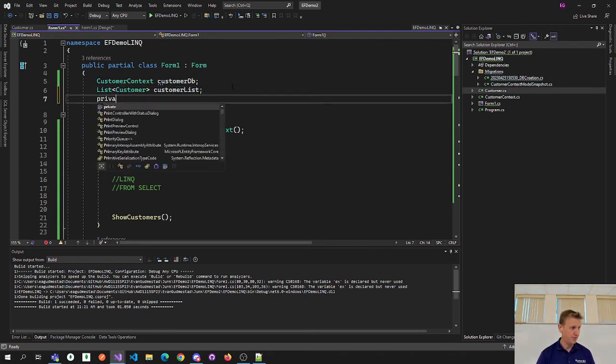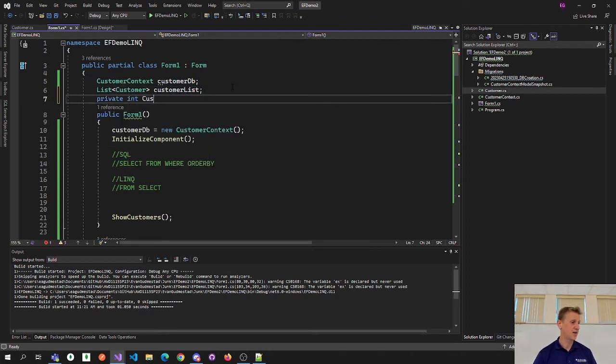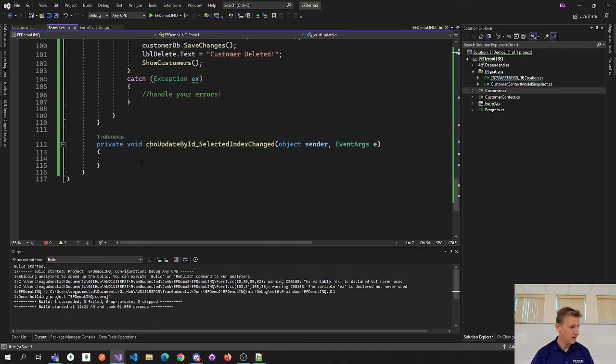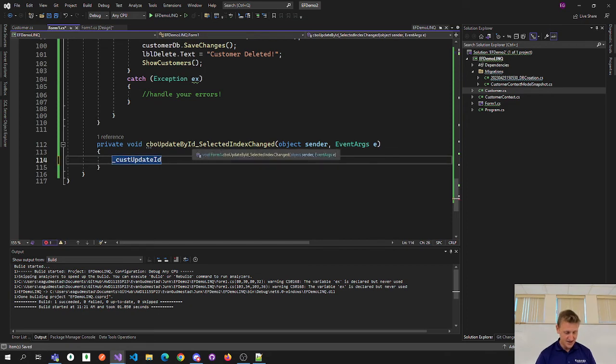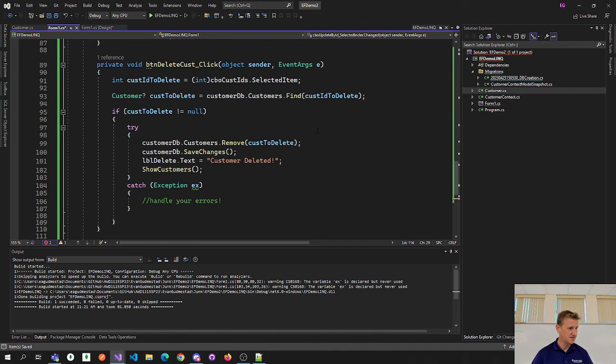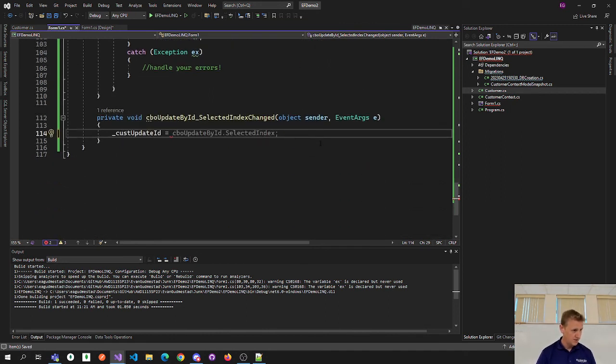So I'm gonna mark it private int cust update ID, something like that. And then here, cust update ID equals, and like we did up here, we're going to use the selected item, not selected index, selected item.